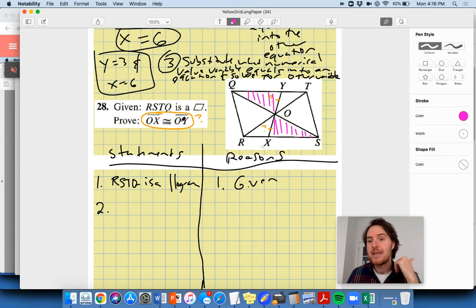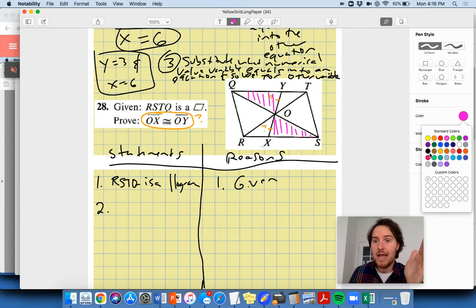Get triangles congruent, say CPCTC and say that their corresponding parts are congruent, and then you're good to go, right? You know the proof is going to end with some corresponding parts, okay? What else do I know here? Well, perhaps I get it out of the way. The thing that's really going to tip me off on this one is that this is a parallelogram after all. Have we used that given premise, okay? So think, you're going to use this given premise somehow. You're given a parallelogram.